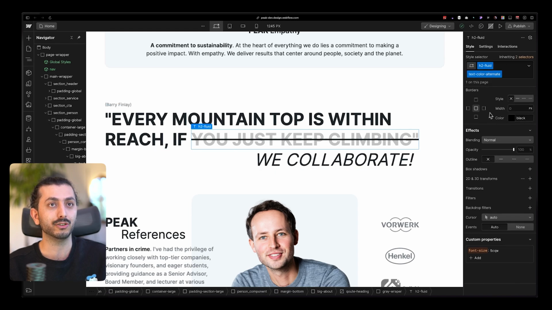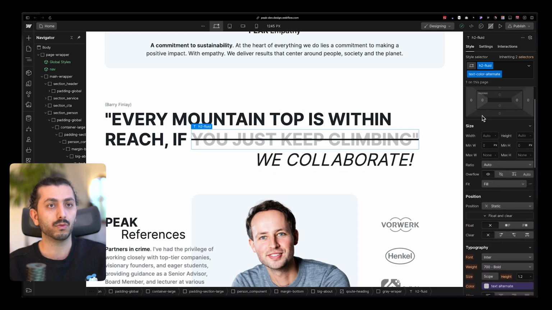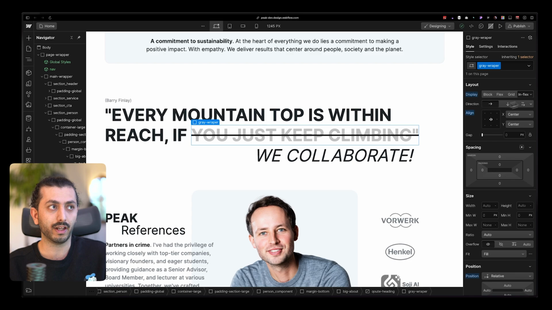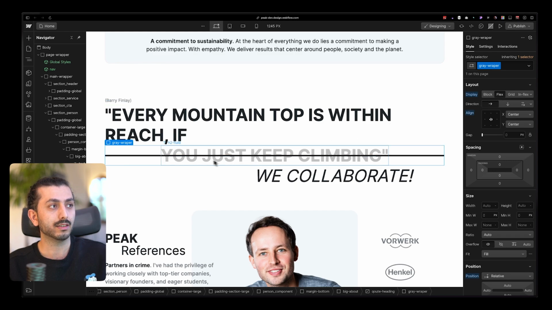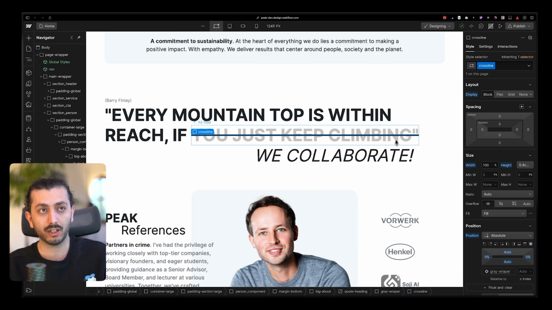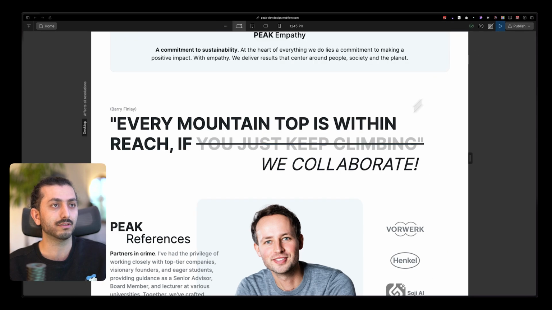Another cool thing that I used in this project for the first time was, let me grab the actual item here, inline flex. The difference between flex and inline flex is, if I use flex here, this block takes the entire space. It cannot sit in line with the rest of the text. But inline flex, which is a new feature in Webflow, does allow us to do this. And you see, I use a flex because I'm aligning it to the center. And then this cross line that you see is just a div block that is positioned to absolute.